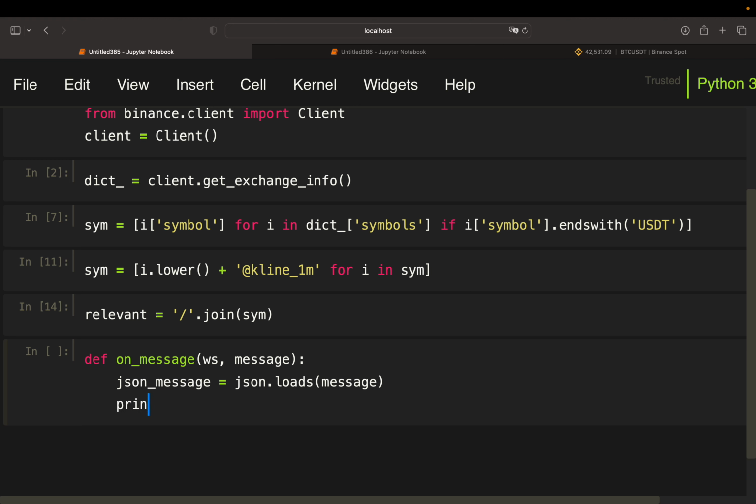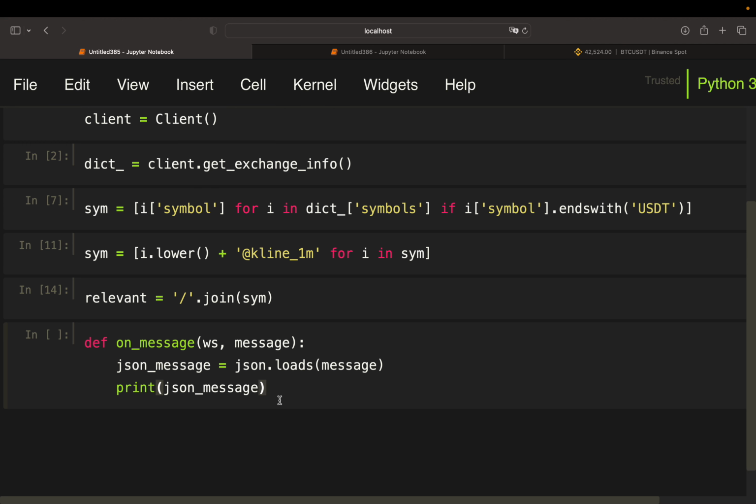Now, just to show you how this is looking like, I'm printing that out here. And that's already for this function. So basically the logic here is simply when I'm getting a message from the server, execute this function. So when I'm getting a tick from the server, so a candlestick tick, this is being executed, so it's simply printing out whatever it's receiving.